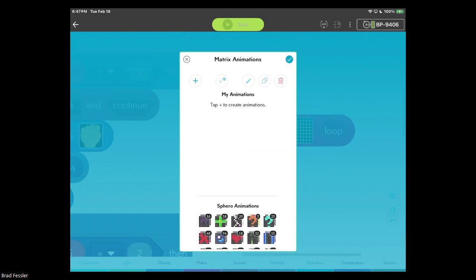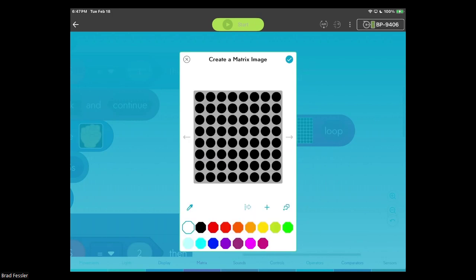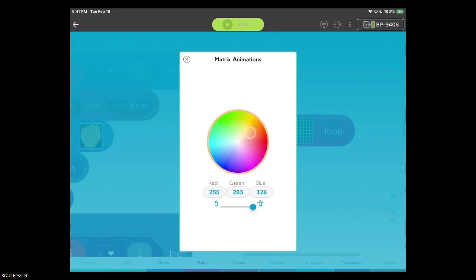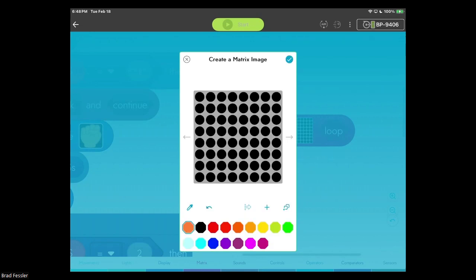Ready? We're going to make our own. So I'm going to hit the plus sign here. And I'm going to get an image of the actual matrix. So I'm going to hit the little eyedropper, and I'm going to pick like a brownish color here somewhere. Find myself with a brown. The color that displays to you, and the color that displays to me is slightly different. So I'm trying to find one that looks about right. So I did that to get my brown color.